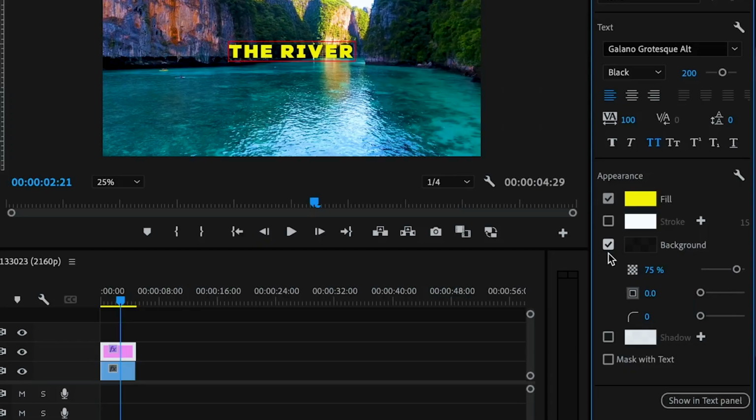Now I'm going to modify the background element of our title. With this background element here, you can check or uncheck this box to make it visible. Then I'm going to increase the opacity to 100, and this, which is the space surrounding the title inside the background, I'm going to set to about 50%. And this here is the corner radius, so it just rounds the edges of our background.